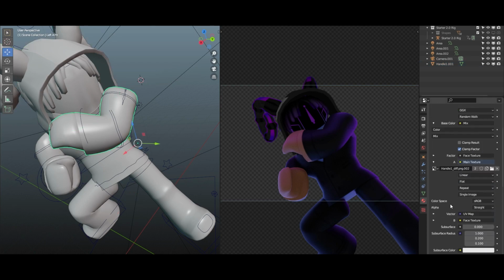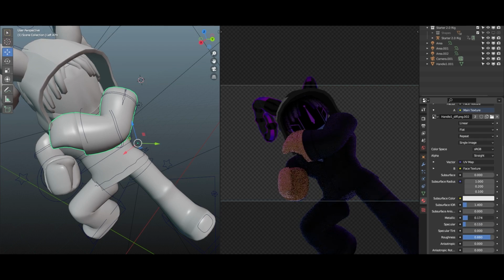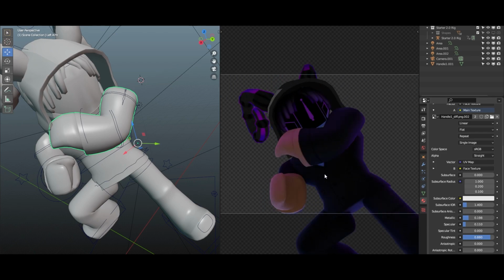And yeah, the only thing I'll probably do is increase the roughness of our player. Next thing, I'll lower these. I'll have the specular maybe like this, metallic like so. And there we go. Now I'm gonna render this out, move this into Photoshop, and I'll see you guys in Photoshop. And this is not gonna be a part 2. Thank God. So yeah, I'll see you guys in Photoshop.